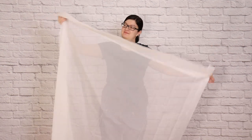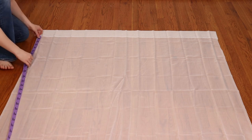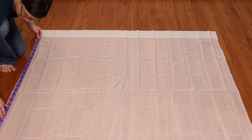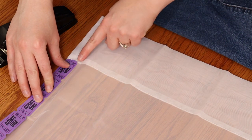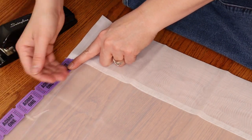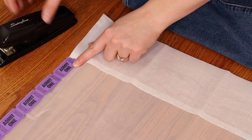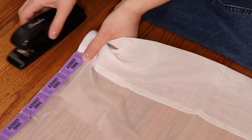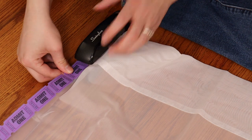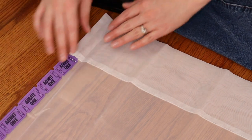I unfolded the curtain panel and, making sure the front side was facing up, laid it flat on the floor. On top of the curtain panel, I'm going to lay my first strand of tickets, making sure I'm aligning the edge of my tickets down the length of the curtain. I also want to make sure the end of my tickets lines up with the seam along the pole pocket, because this seam is going to be my guideline for attaching all remaining tickets. It's important that the tickets lay nice and flat and square so we don't attach them at a cockeyed angle — that way when we hang this up, they'll all hang nice and straight. Once your tickets are in place, come in with your stapler and put a staple right along the top third of the ticket. Fold over the pole pocket a little bit to get the stapler in there nice and straight, but make sure you don't put a staple through that pocket.